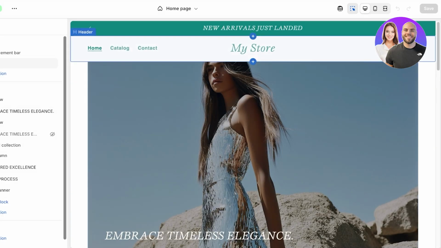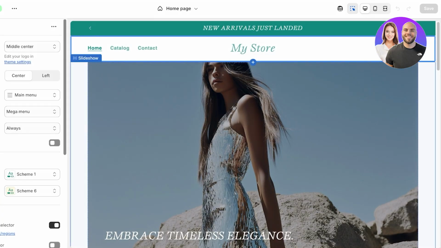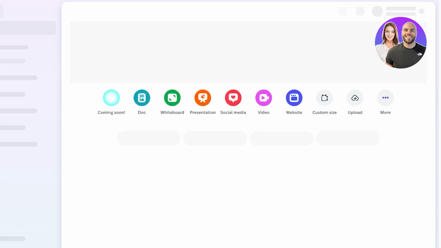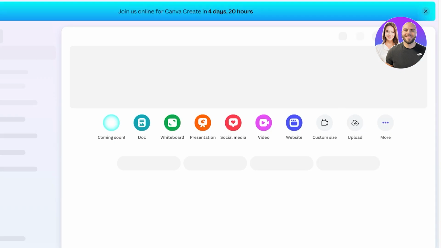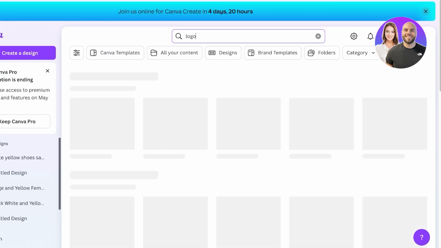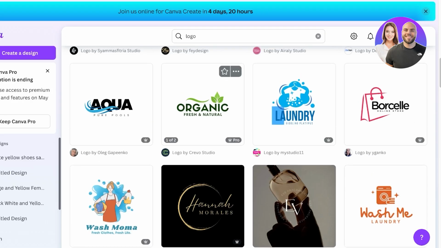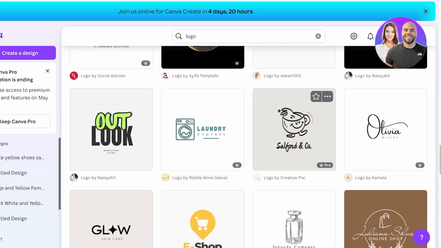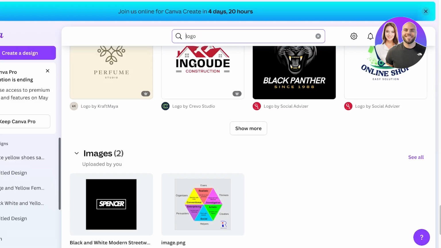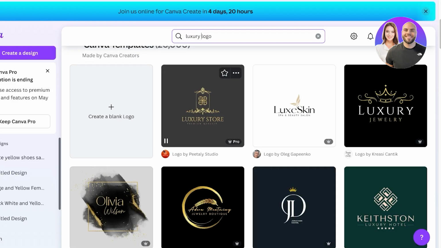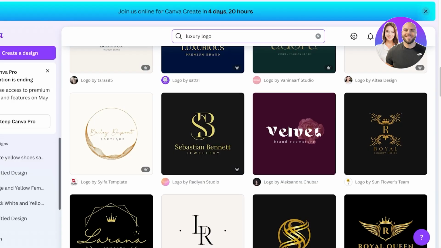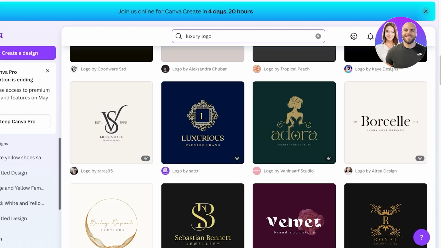Currently we don't have a logo, so I'm just gonna quickly go into Canva and design one. I want a really pretty name for my store because now the sample store has just become so beautiful. So we're gonna go into Canva and search for logo, and I'm just gonna use any fancy logo that comes up. All of these are pretty basic. I want something cute and I want it to be a luxury logo. So let's just wait. And I think I want to opt for this one. This one looks really pretty.